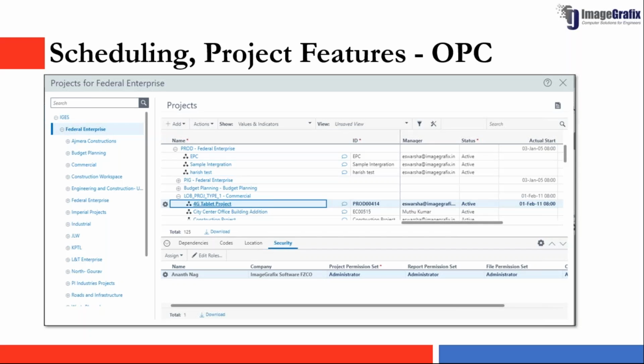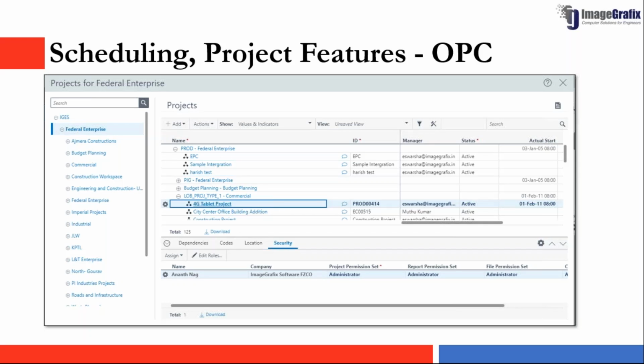So here we have something called workspaces, but the concept is very similar. You set your defaults, such as calendars, for the workspace, and they will be automatically inherited by the projects created under it. And here also you can create templates, and you can use these templates to create your future projects.